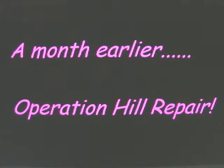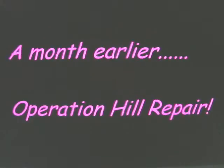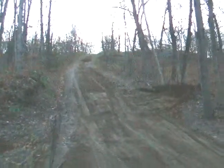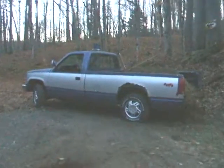I told you that hill of mine was steep, didn't I? Oh yeah. My neighbor's been helping me smooth out this steep hill of mine, which has always been a pain. Came by with this machine, smoothed it out and put a whole bunch of loads in the back of my pickup over here. I'm amazed it gets up there. It's got a ton of power and traction, just amazing.